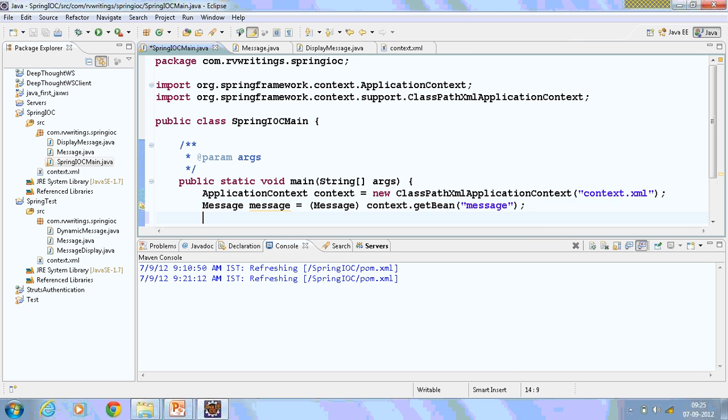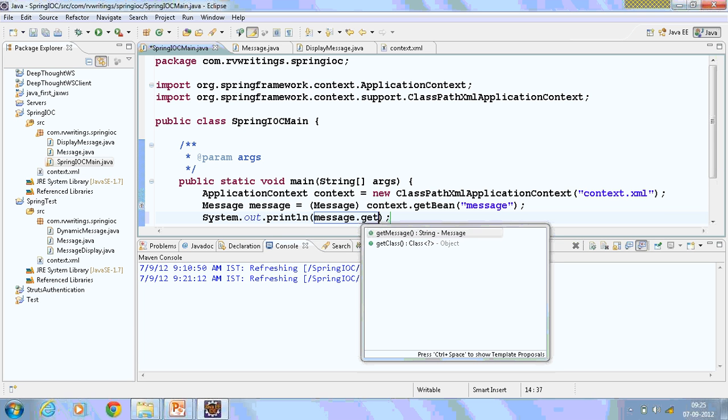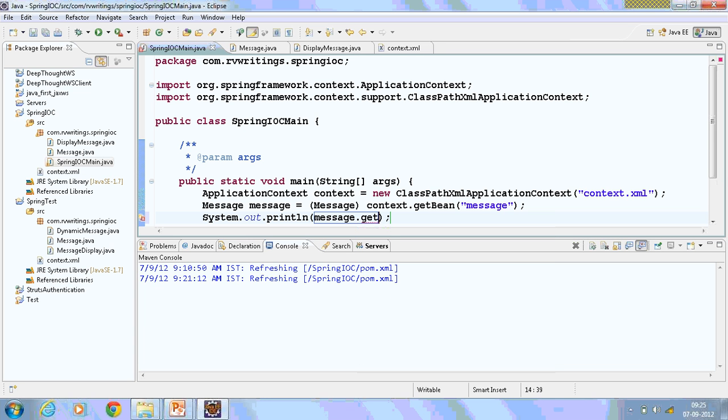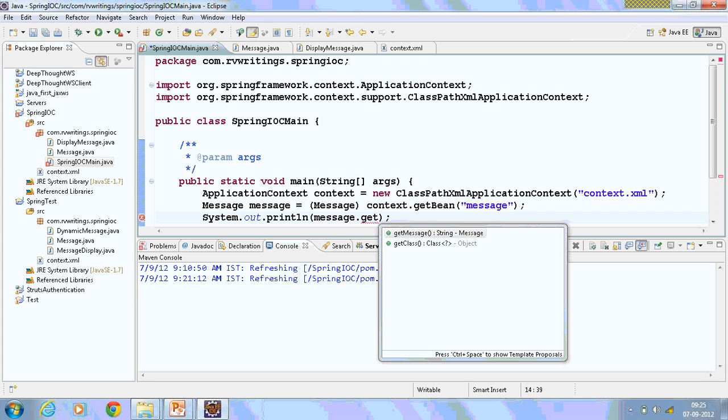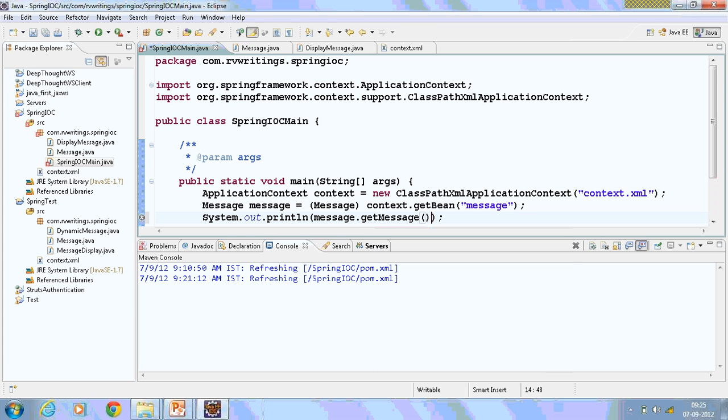And now I am going to output the message which we get by the method, that is, message.getMessage, and just execute the program.